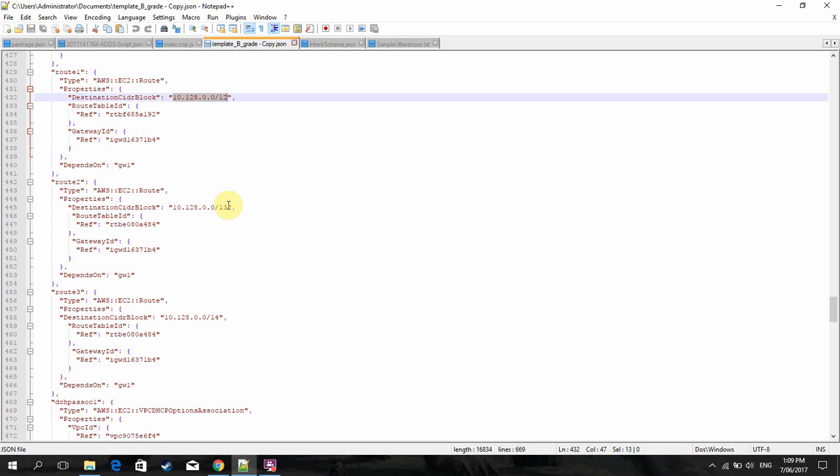Also when I tried 10.128.0.1 on a /12 on Route 2, it'd still error out, so be careful with that. It'd be easier to do what I've done.